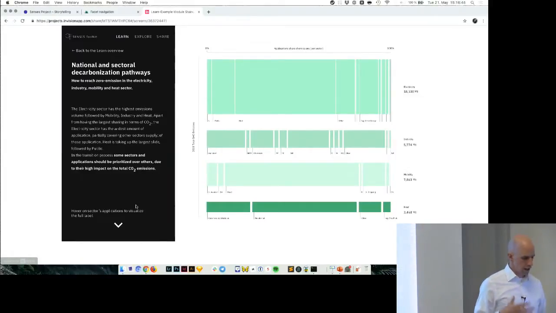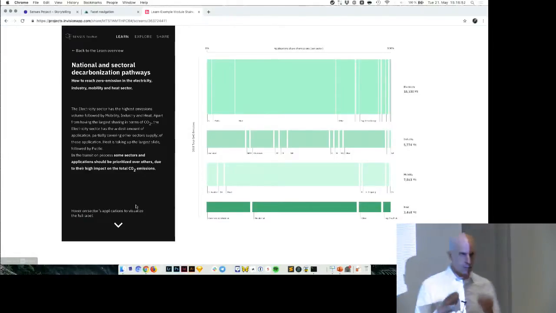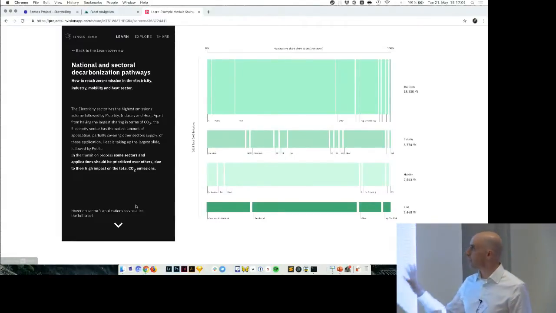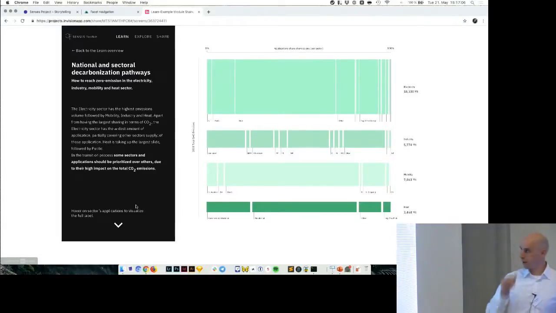Again, this is something we'll show you later in detail. There is always one specific question that we try to address and debate in the Learn module, and the idea is that we always have a combination of text and imagery. Here, for example, you can see the greenhouse gas emissions for different sectors, and this is all about the transition, basically the decarbonization pathway. This is an actual working prototype module that you will see later.